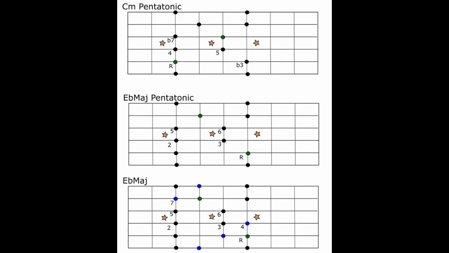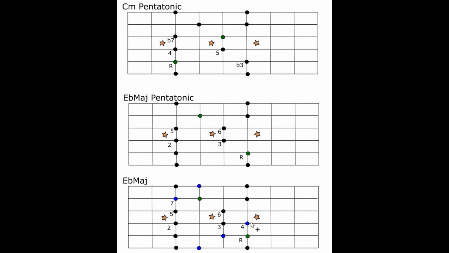So remember, it's the same scale. It's just a different shape because of where you're playing it on the fretboard. If you memorize the pentatonic shape, it's relatively easy then, once you have that down, to add in these additional notes. And as I said before, they make these nice geometrical patterns of half, whole, and this pair of strings has that pattern. So the E and the B string have the pattern.